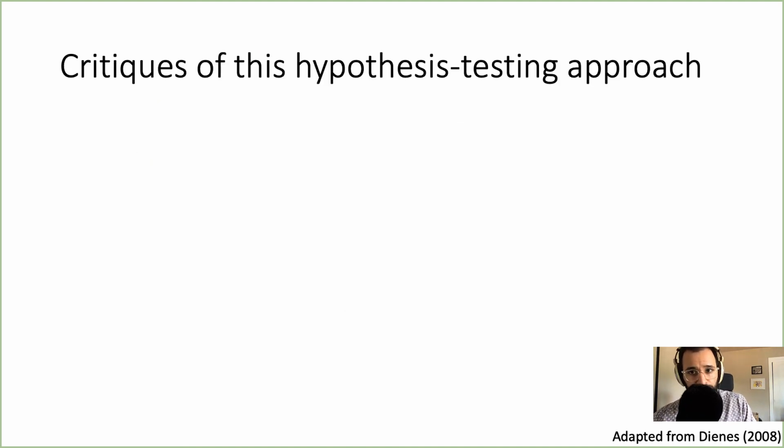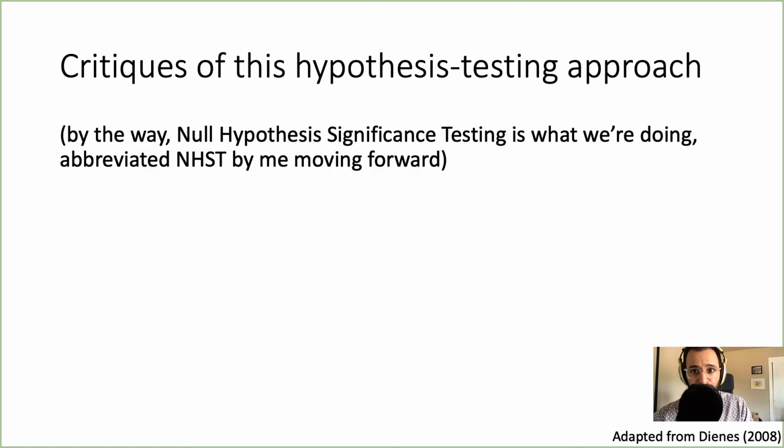Even further from the issues with P are the issues with this whole approach. I don't want to just completely disillusion you to all that we're going to do this semester at the beginning, but what we're doing is called null hypothesis significance testing, and I'm going to abbreviate that NHST, and it is imperfect. Just like everything else in psychology and in science at large, statistics are worth talking about. It's worth understanding what's going on behind them so that you can understand how much to believe them, how exactly to weigh the evidence that they're showing you.